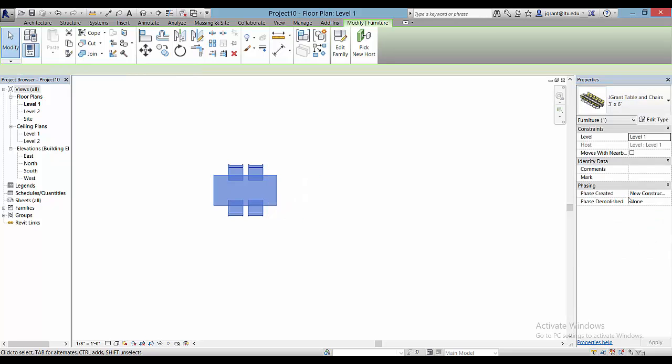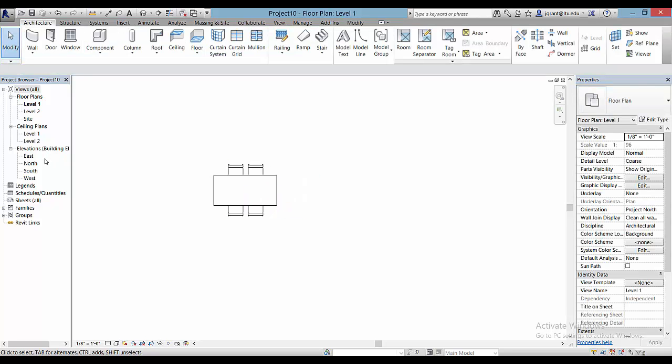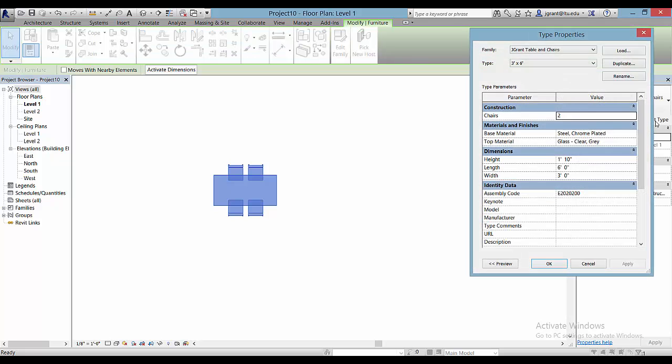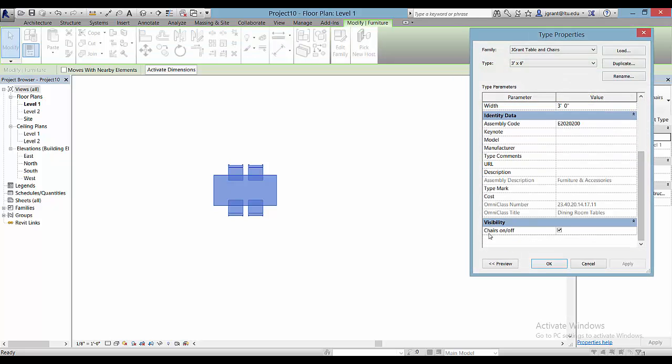Selecting the chair, you'll notice that when we pick Edit Type, you'll see at the bottom of the type properties the visibility for turning the chairs on and off. Take the check mark out and pick Apply, and you'll see that the chairs will turn off. That was nested inside the family until we created a parameter linked to that visibility.